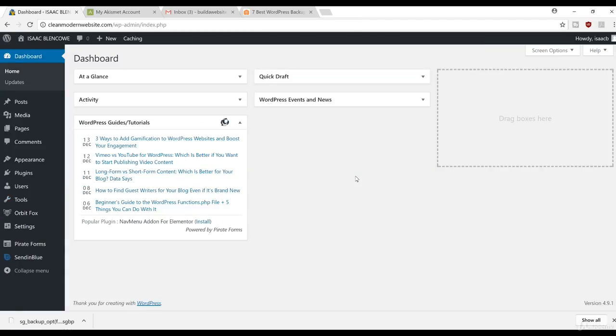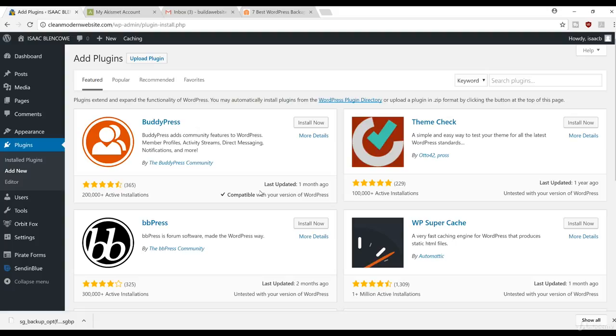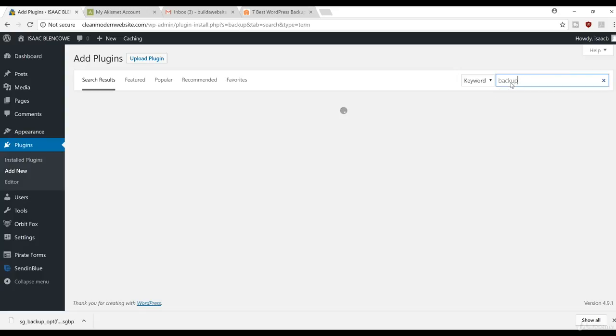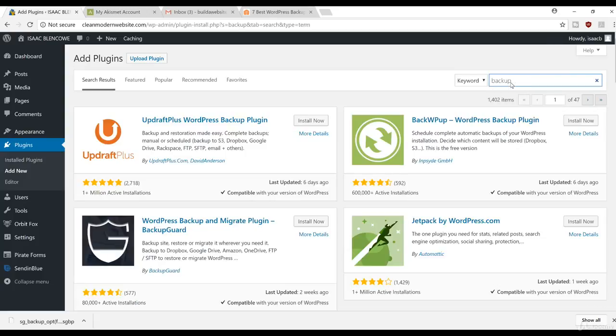Okay, so let's just go into my second recommendation for a plugin. My second recommendation is to get a plugin to back up your site, because you just never know what could happen. Your website could for some reason crash and you don't have a backup of your site, and basically you lose everything. So having a backup is basically vital to your website. It's very important. So what you're going to type in plugins is backup, and bring that up, and you'll have a search come up, and you want to go with this one here, Updraft Plus.